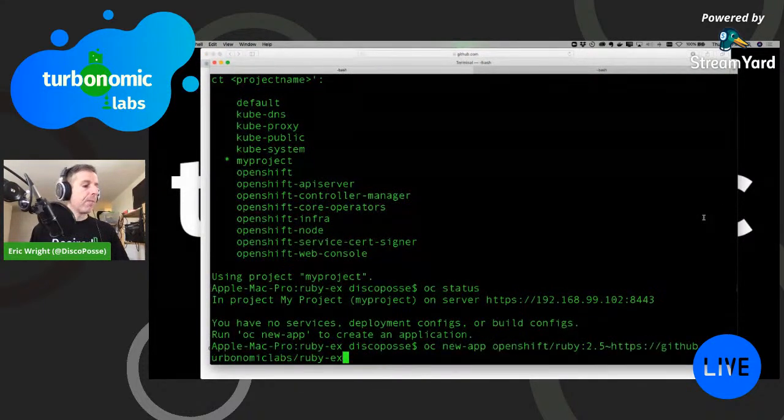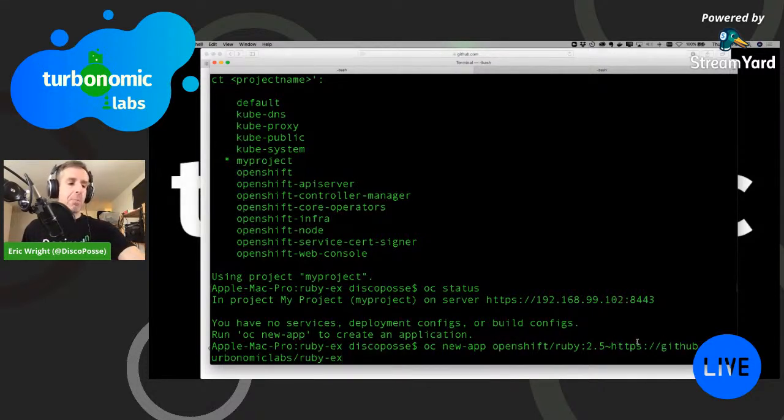I go over here. I'm going to say, so what is this app? What does this command line do? oc, so my OpenShift control manager, new app. So that's the actual verb. So we're creating a new app. We're pointing to an OpenShift friendly repository, and it's pulling the app from GitHub. So I'm saying use the Ruby image from the OpenShift repository, so their catalog, and then glue in the code from my GitHub repo.